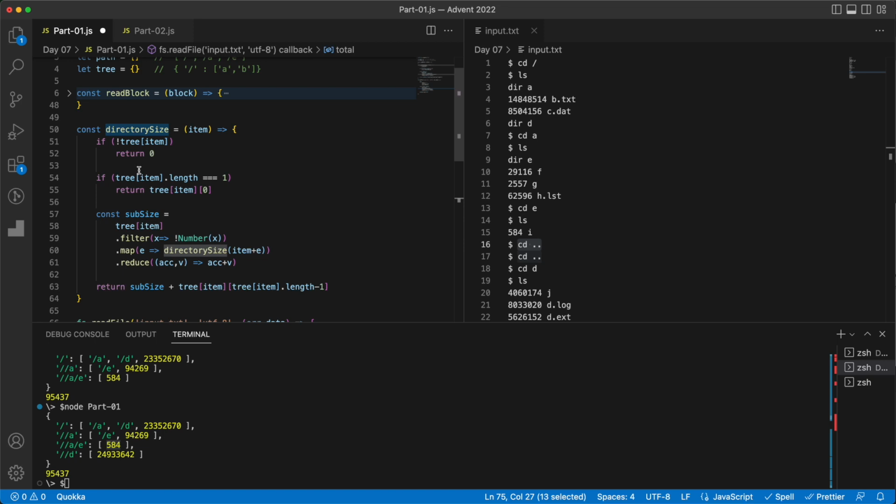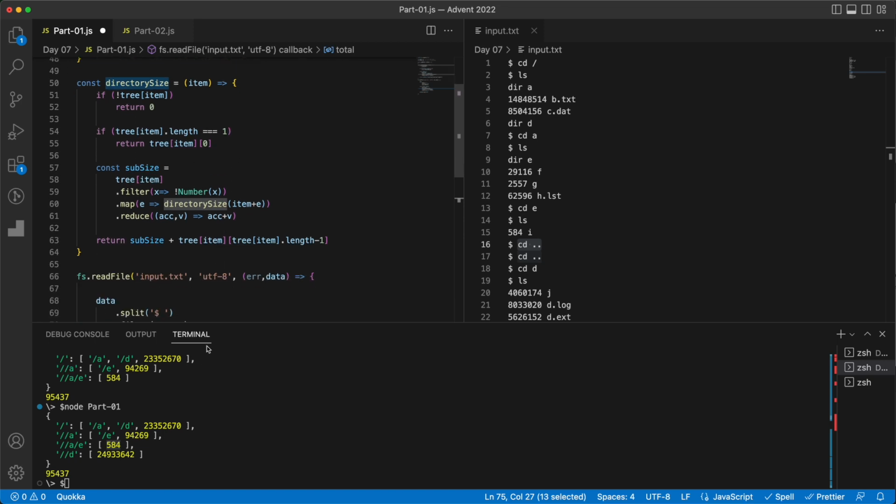We don't care about that. If the tree item.length is 1, so in cases like this, when the tree has only files inside and it doesn't have any subdirectories, we just return that value. That value is the value for the folder size.